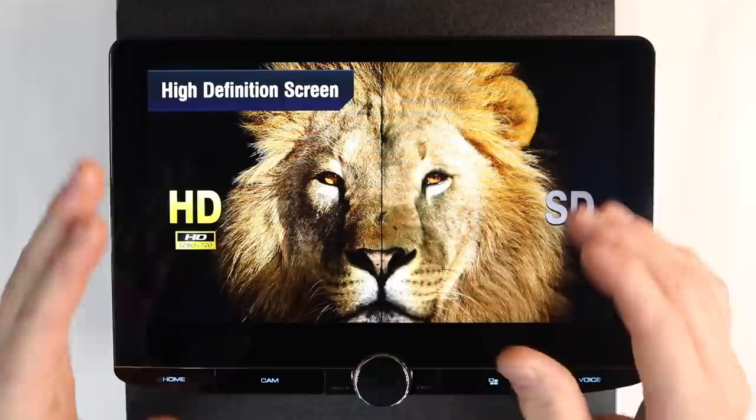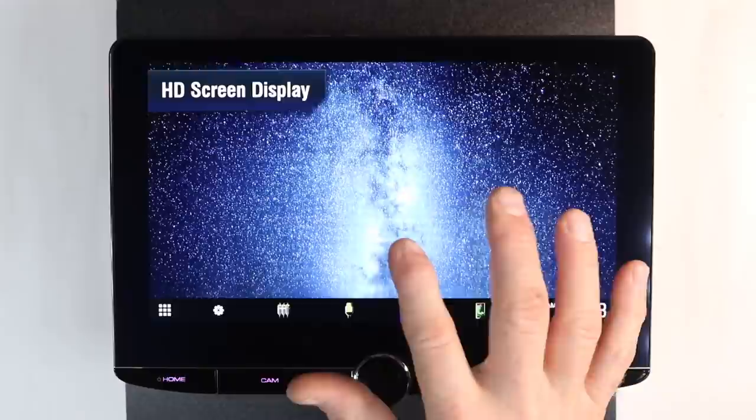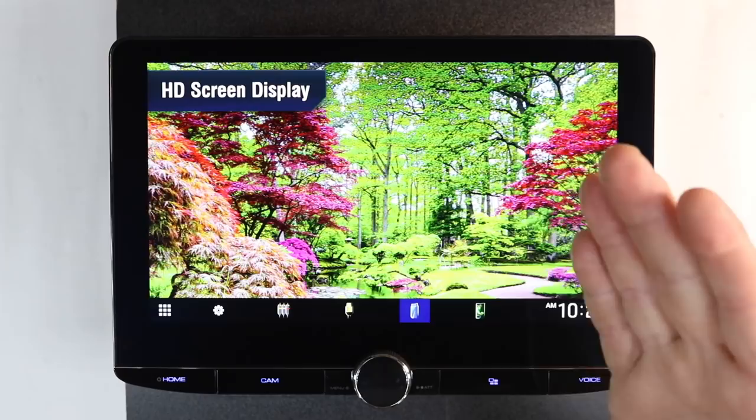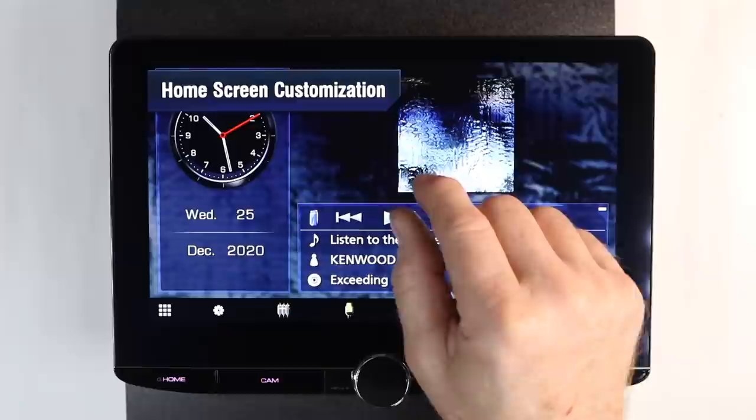As we said, this is a 10.1 inch display, high definition monitor with capacitive touch panel. What that means is this has the same panel as your cell phone. This guy right here. There are two types of panels that are available to you, clear resistive and capacitive touch. Capacitive touch is the higher end, of course, and this is what has it. The clear resistive screens have a screen door over them, which don't allow you to have the fine detail that this has.